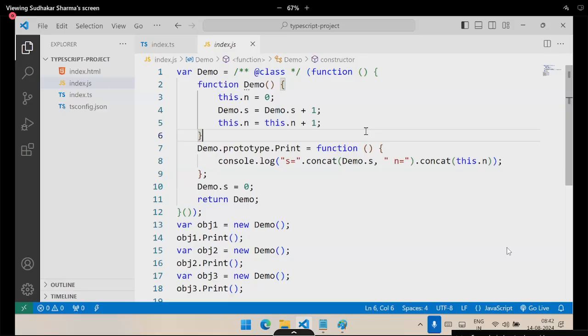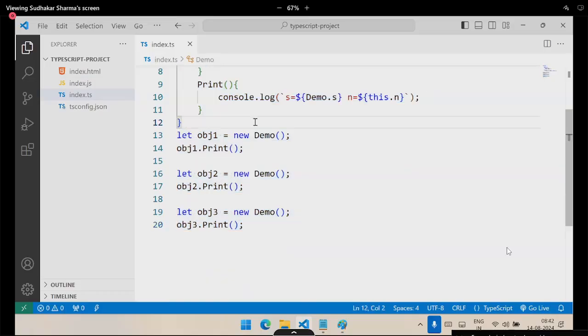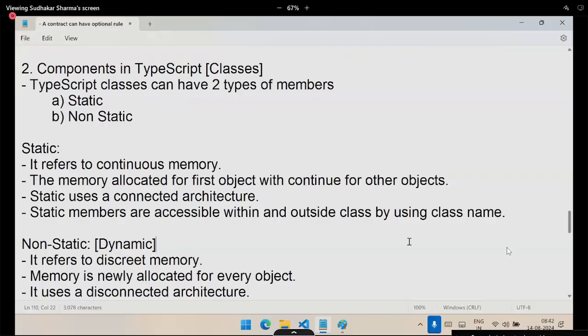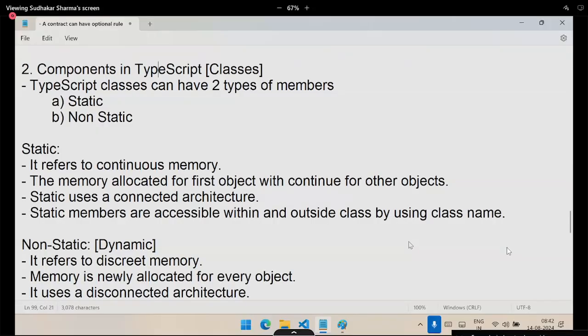That's the reason I already told you, don't try to understand the JavaScript code generated. You can never understand it, because it will not show everything that it converted. It will show only the result which needs to be used for execution. In the background, a lot of processes will happen, and you can never understand what is happening, because that is the internal background process. So technically, that is one new thing about classes you need to understand in TypeScript.